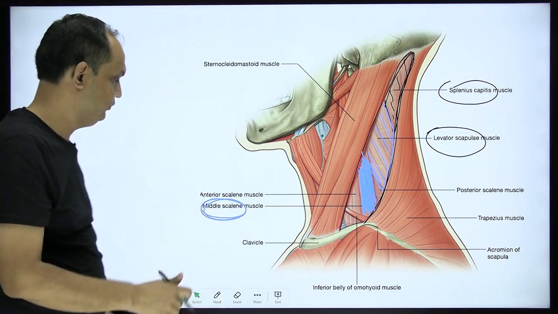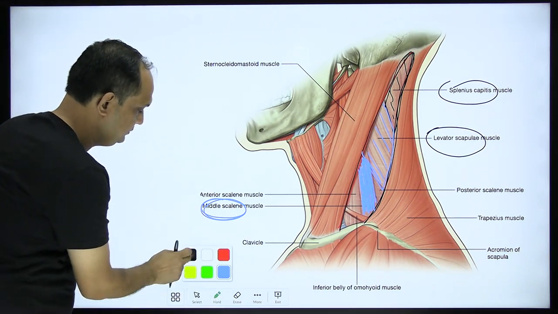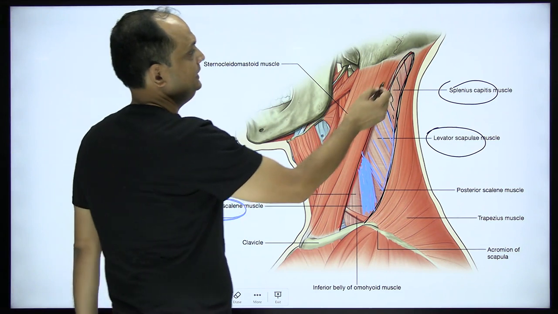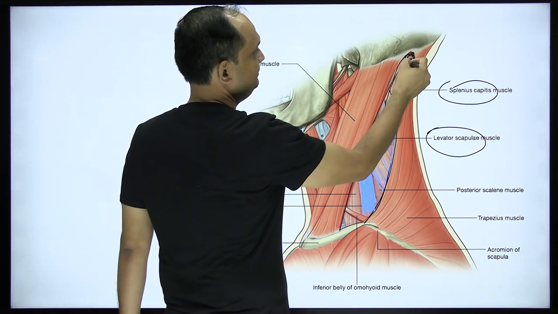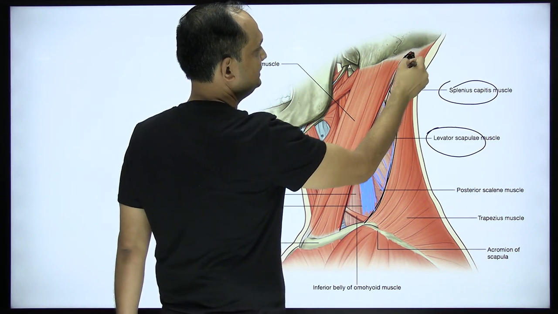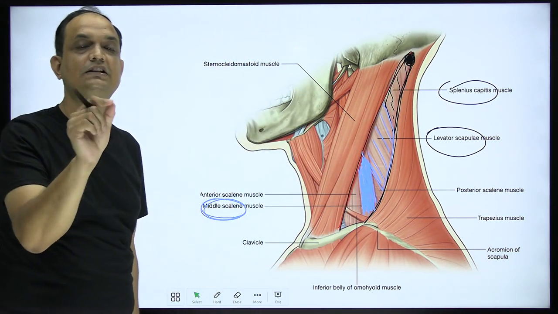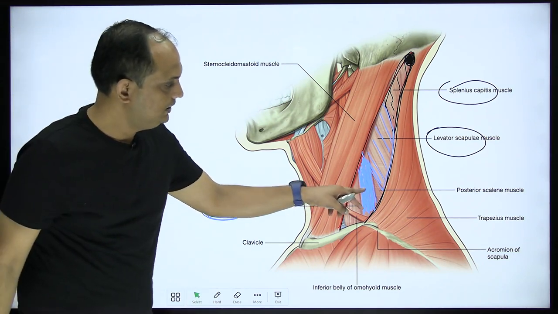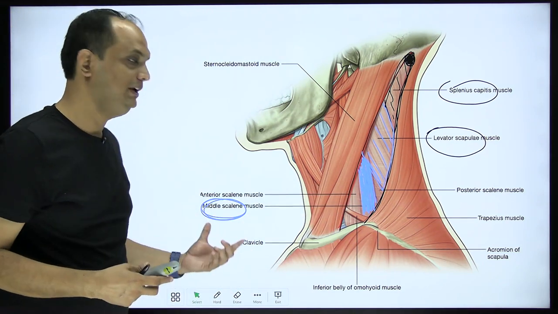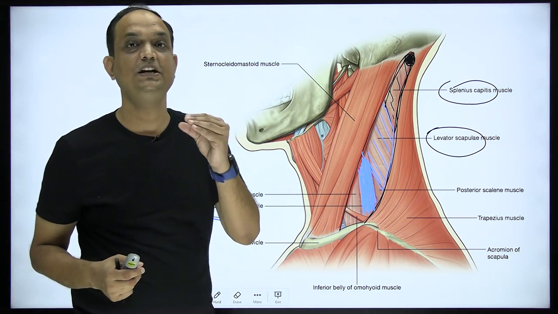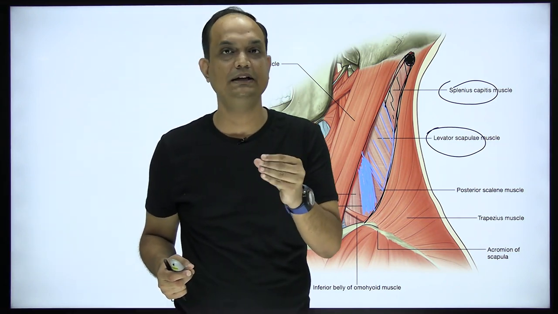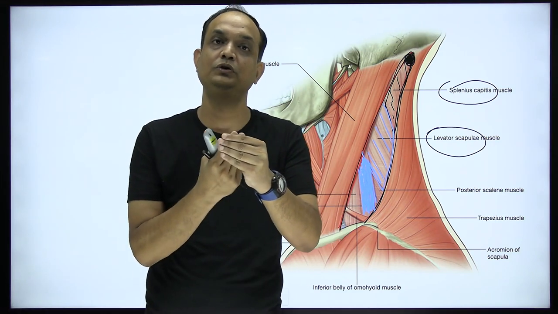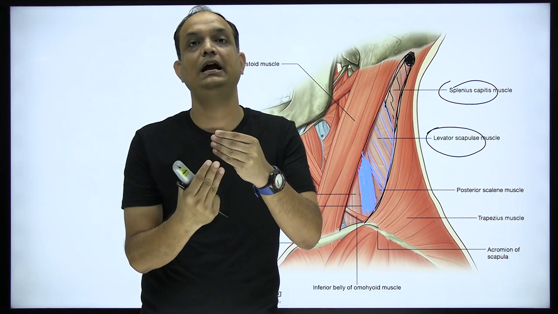Apart from that, what can be there? First, you can have the semi-splenius capitis in the upper part. Sometimes you have this muscle which is present here in the upper part near the apex, that is semi-splenius capitis. Iske alawa, niche, dekhe, scalenius medius, matlab, beech ki muscle hai, middle muscle hai, medius. Iske peeche ek aur hogi, posterior. Iske aage ek aur hogi, anterior.